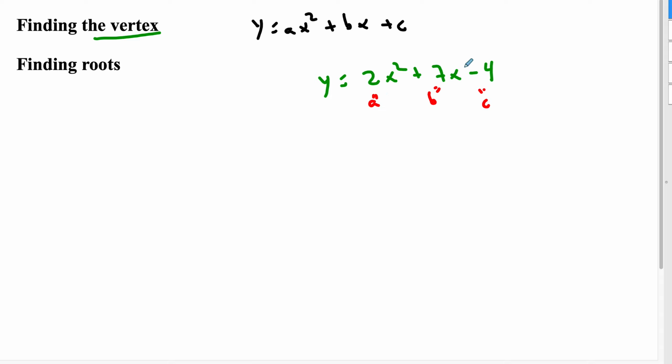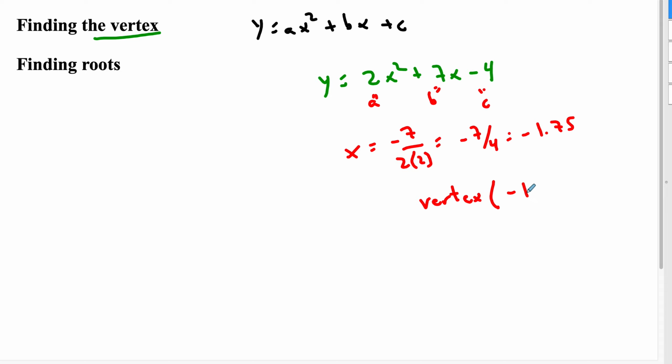Positive 2, positive 7. So to find the vertex, all you need to do is figure out what the axis of symmetry is. So it would be opposite b over 2a, which would be negative 7/4. Or if you don't like that, negative 1.75. Now, this means that the coordinate for the vertex, half of it at least, has been figured out. All that remains then is to plug in the 1.75, which I'm going to do in a tedious manner here using Desmos, to plug in the 1.75 into the equation, because with every x there comes a y.